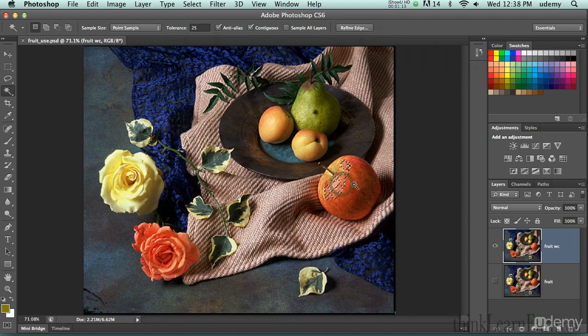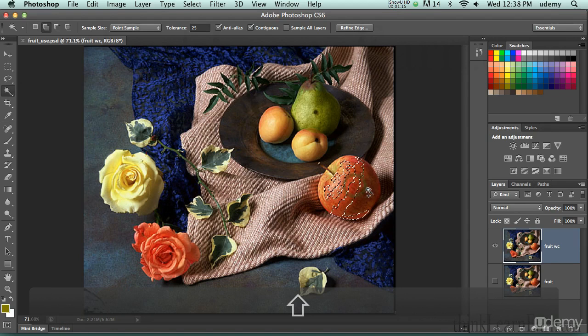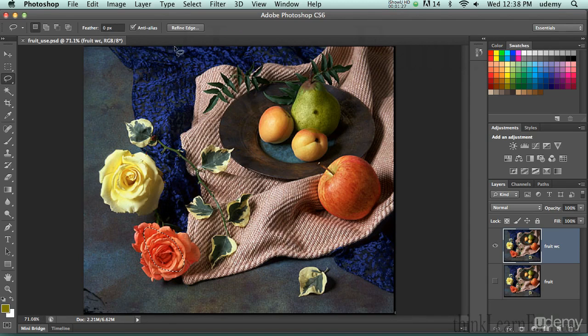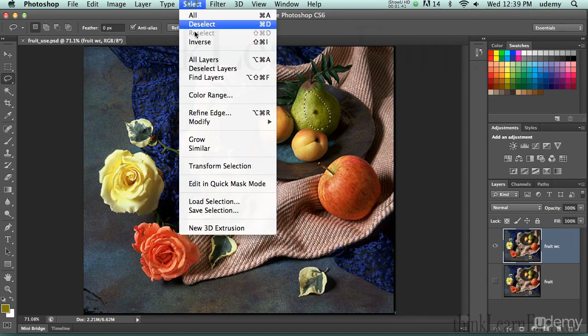If I click right here, see now I have to play this little game of holding down the shift key or affect the tolerance level. So again, if I change this to say 12 and I go to my lasso tool again and I try that same trick here by going to select grow. Okay. For the rose, it's still working not too badly, but for the apple, it's kind of a lost cause because there's too many tonal changes inside of here. The same thing with the pear, there's too many tonal changes inside the pixel depth.